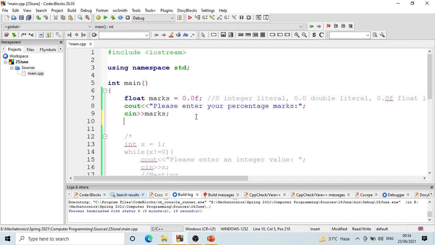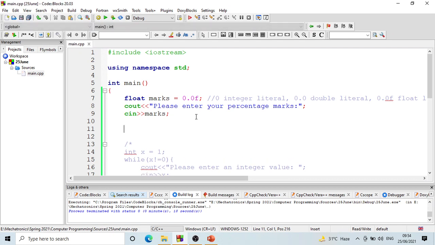Now we need to decide. अच्छा, पहला decision, if, here you learn something else as well. When would the person get an A grade? If marks are greater than 95, ठीक है, and less than 100. ठीक है, less than 100 की शर्त वैसे ना भी लगाएं तो ठीक है.